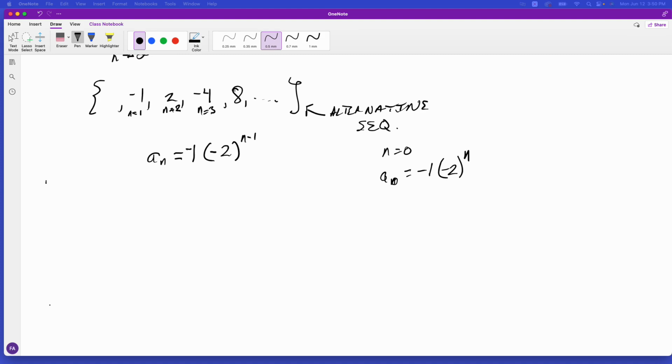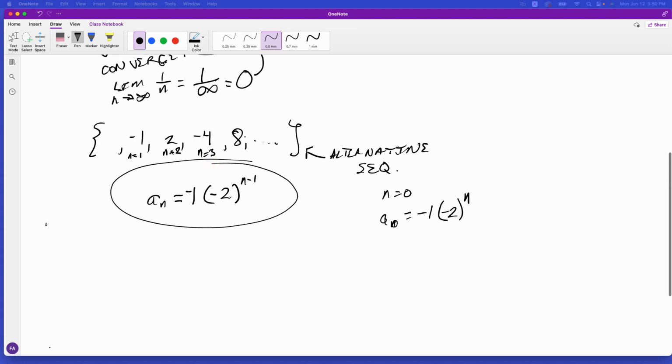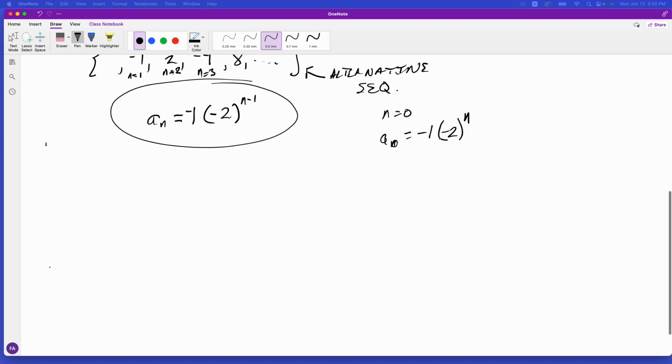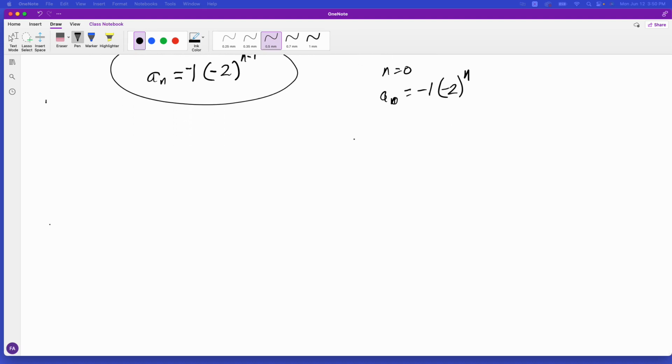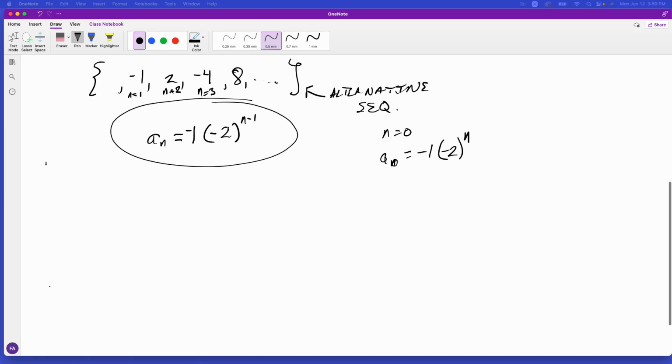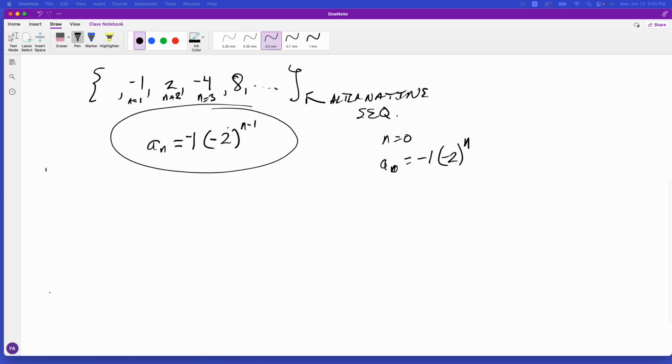Typically, though, we're going to start all sequences with n equal to 1, which is why I did this one over here first. This is going to be the one that we're going to use the most. So don't worry too much about doing it this alternate way, but do be aware that you can write it in alternate ways. Also, another piece to think about with this one is this is kind of a geometric series, if you will, a geometric sequence rather, since we're still dealing with sequences here, in that it has the behavior. If you were talking about this being a function, it'd be an exponential function because the variable is in the exponent here, right? So this base right here actually tells us a lot.